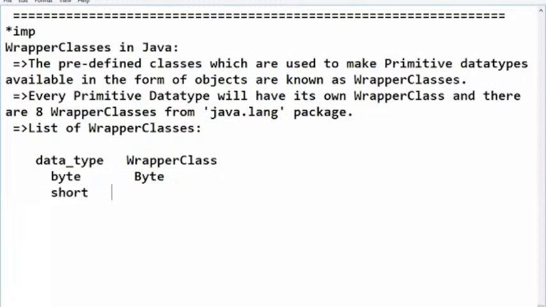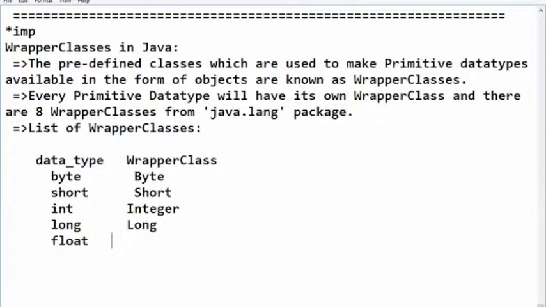Data type is short, wrapper class name is Short. Data type is int, wrapper class name is Integer. Data type is long, wrapper class name is Long.